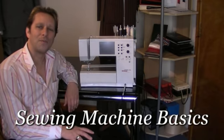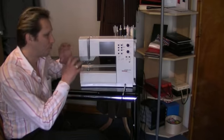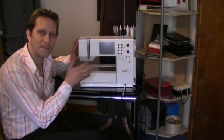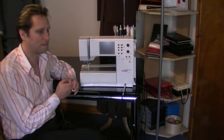Hello and welcome to my sewing machine basics, and that's exactly what I'm going to talk about today. I'm just going to run through the basic functions and features of the domestic sewing machine. Okay, the machine that produces all these lovely sewing projects.